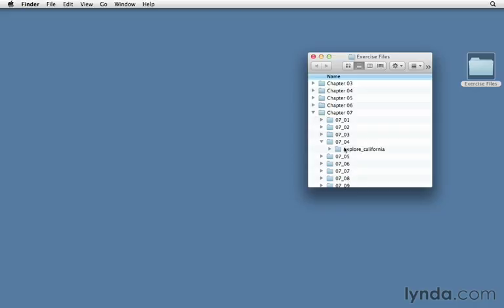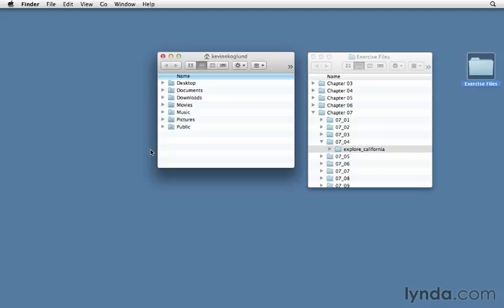You'll want to copy the folder of exercise files into your user directory or to another convenient location. It's always a good idea to make a copy so that you still have the original to refer back to if you make changes. On my Mac, I do that by opening up a new window using Command-N, which by default opens to my user directory. Then I'm going to open up my Documents directory, and that's where I'm going to put my files.